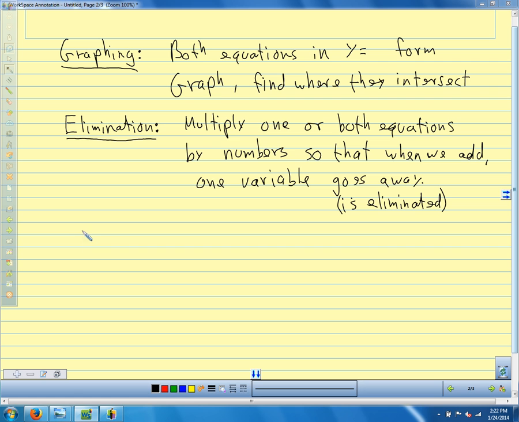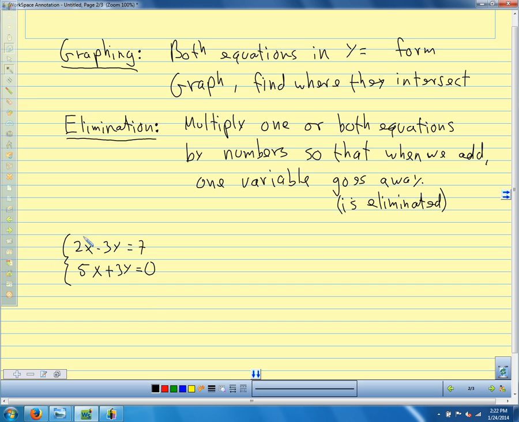So let's say we have 2x minus 3y equals 7. These are pretty easy examples. And 5x plus 3y equals 0. Usually when you solve systems of equations, if you're not using substitution, you want to get the x's and y's on one side and the number on the other side. We could solve this by substitution.